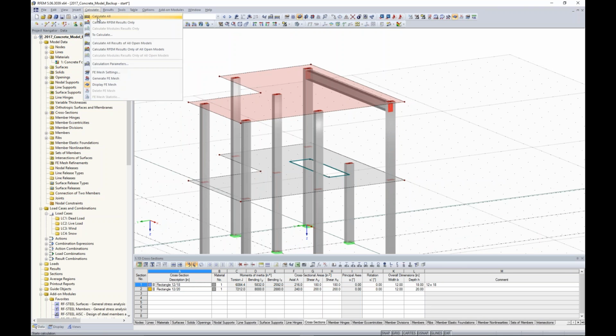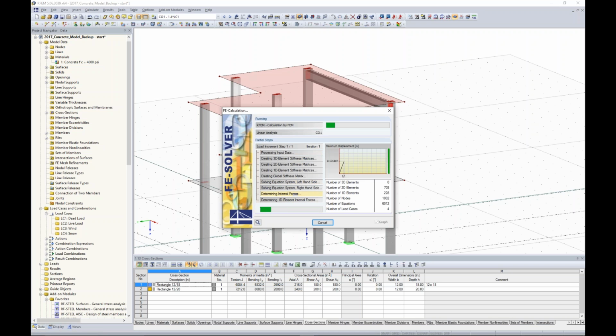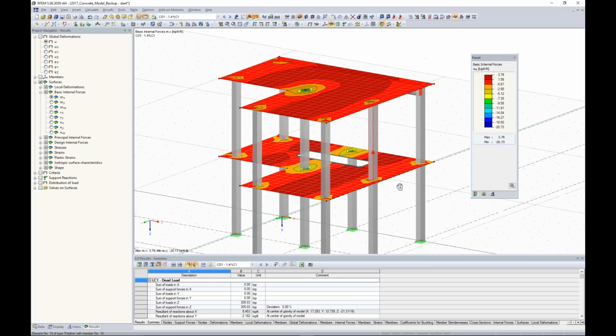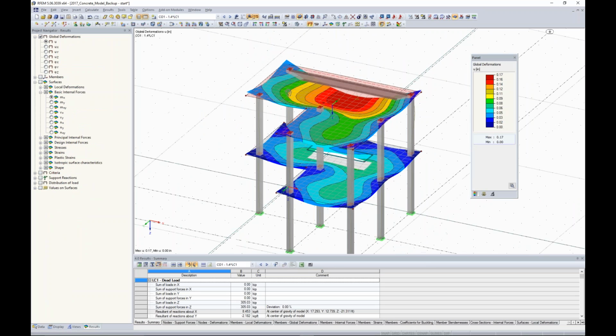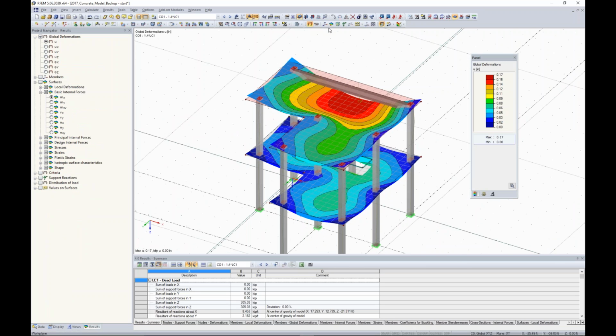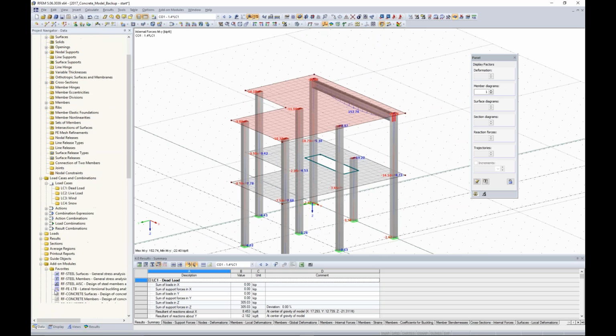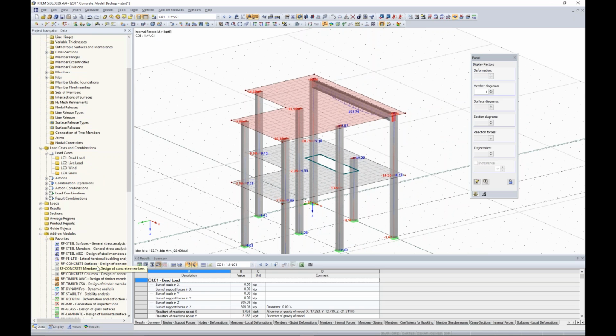Okay, with this I can calculate all my results again, and then I'll do a quick design of the rebar or the reinforcement I need for those two slabs. And this will be done. What you've seen now is all full RFEM. There is no additional module or anything else needed. And the first design module we're going to look at now is so-called RF-CONCRETE Surfaces, since we do a surface design. So let me do this quick.